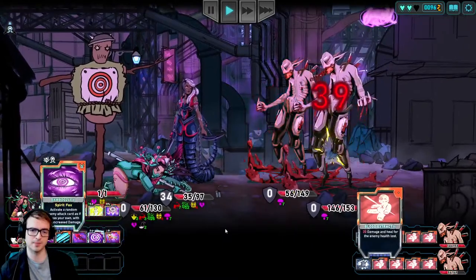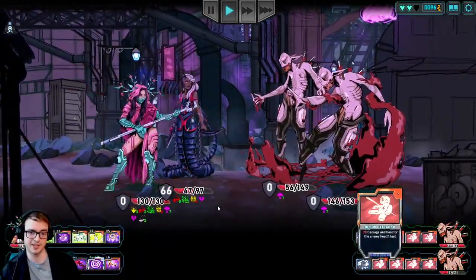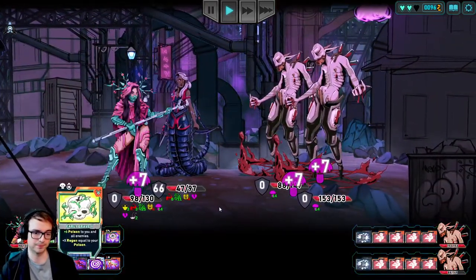Do I throw up totem every time? Every time I'm cut below? Oh, because I'm regenning, so I'm cutting below over and over again. That's a good sign. So we just totem over and over. Nice. Okay, we beat these guys. We beat these guys for sure.